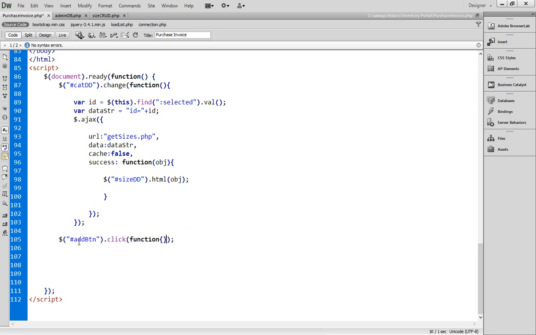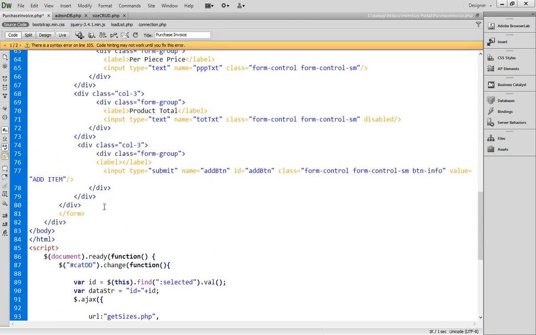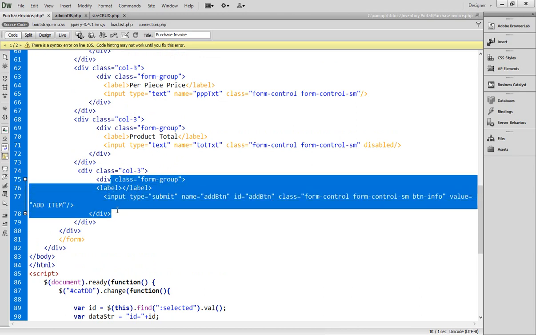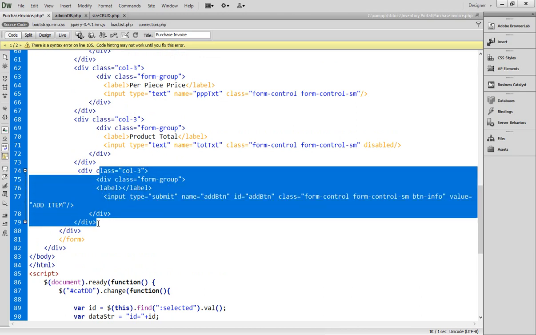This function should run, and inside it I have to add a table after this form. But before this form we can also do that. This is the div for the form group, this is the div for the col-sm-3.